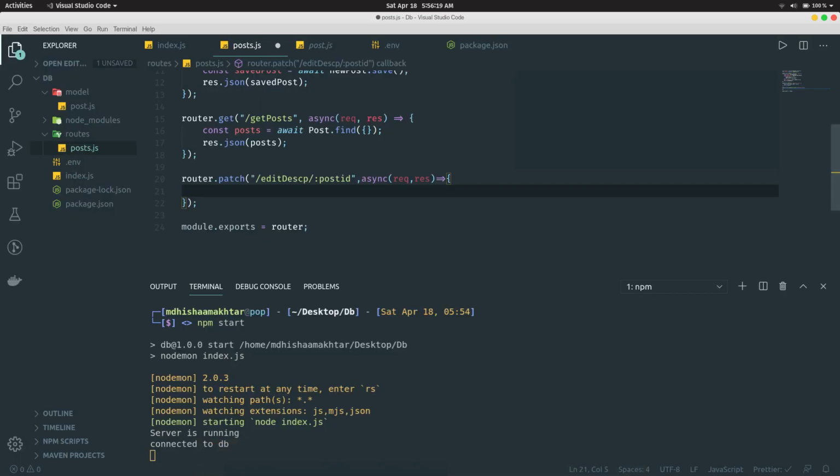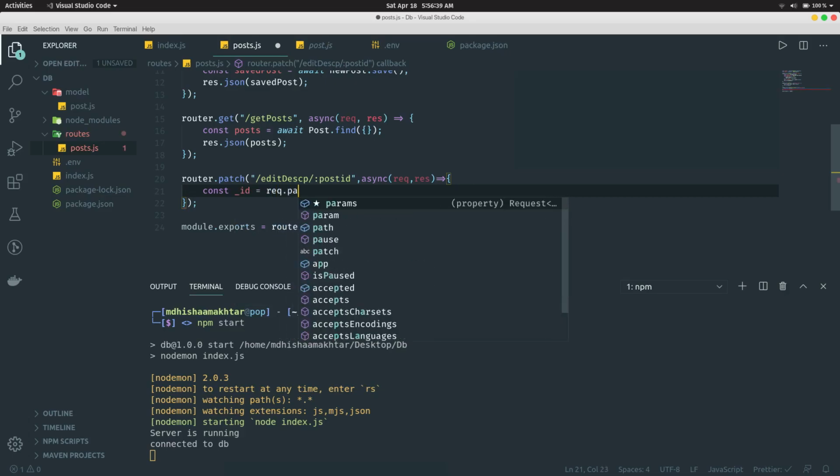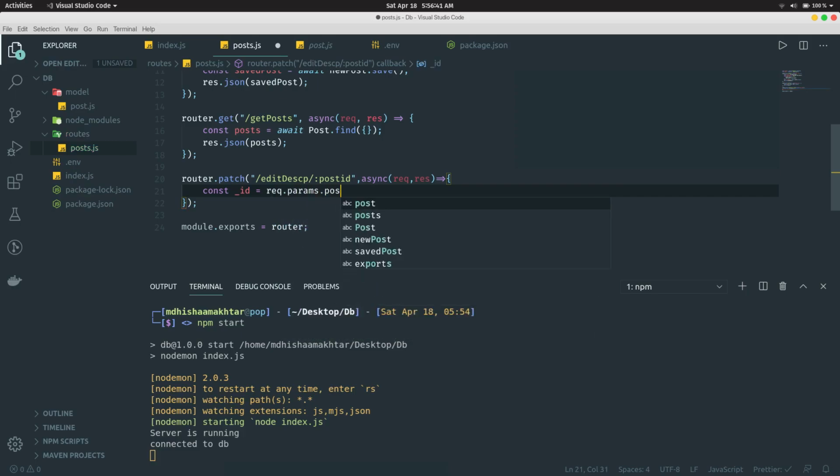So in here it says edit description slash :postId. So whenever you put this colon before any variable in here, what it actually does is it creates dynamic routes for you. So if I do const id equals to request.params.postId.